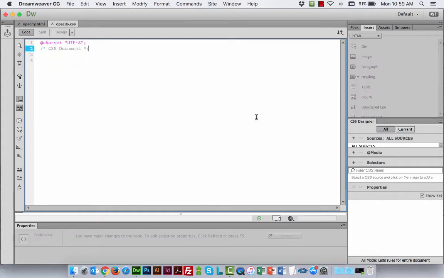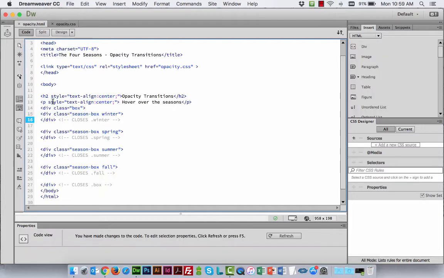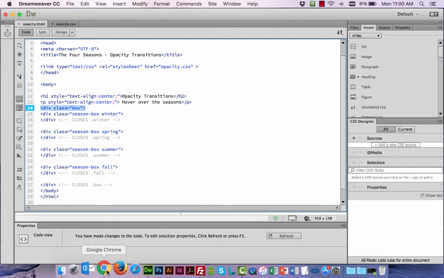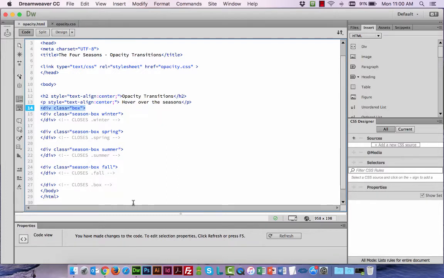So the first thing that we need to do is we're going to look through our styles. I'm sorry, I keep bouncing back and forth. But that's the way this is going to be working. So the first thing is, if we look at the particular styles that we have a div class box. We don't actually really see this box, but we need to give it some spacing, and this is what's going to allow us to center our items in the middle of the page.